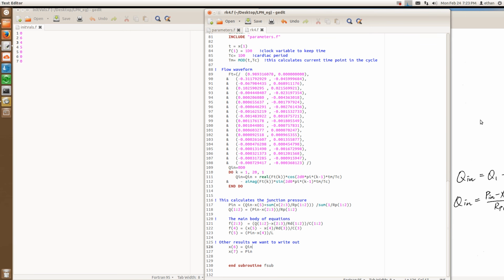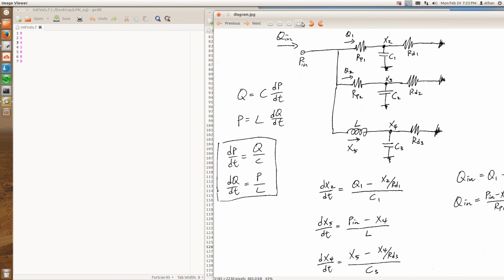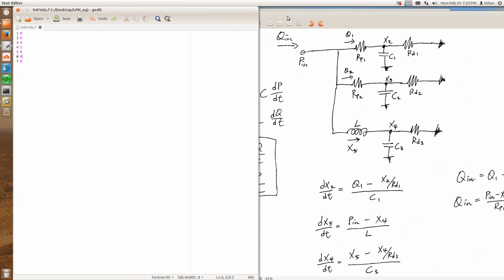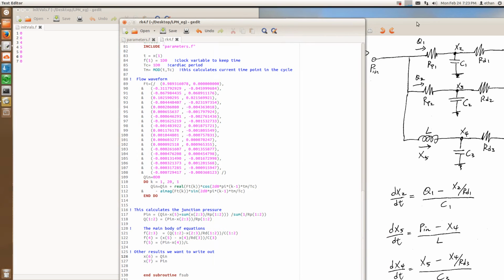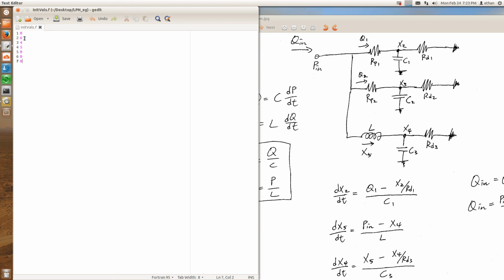And if it's an open loop circuit like this, what the initial values are doesn't actually change your results, so you could set whatever you want. You could just put all zeros if you wanted to. I put some non-zero numbers just so that the simulation will converge faster, so it doesn't have to take as much time to go from 0 to what it's supposed to be.